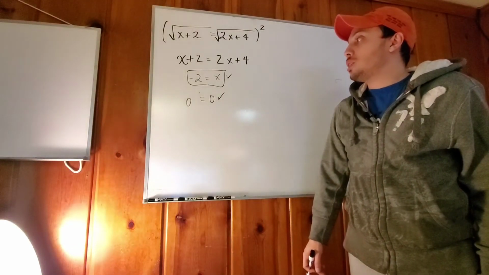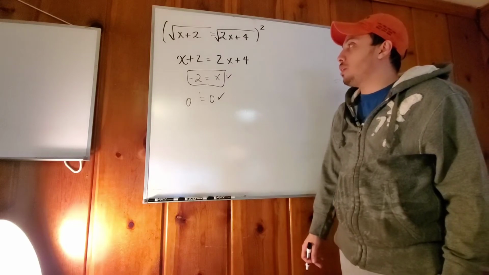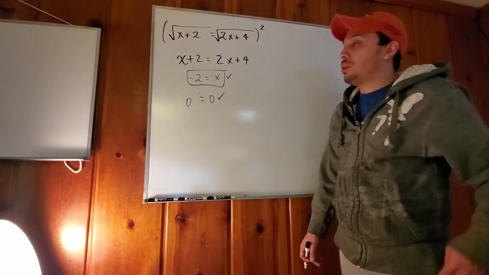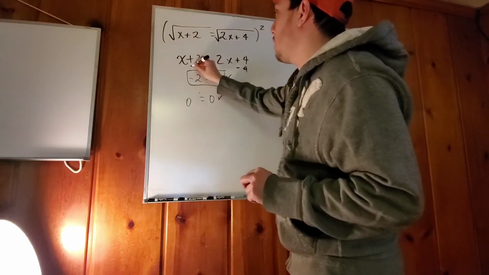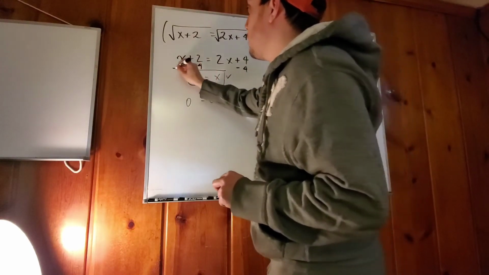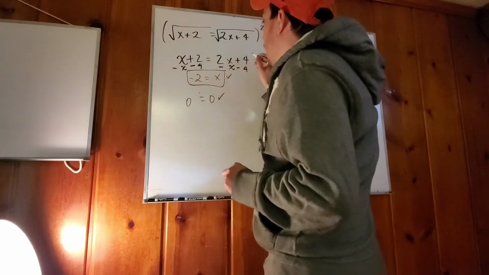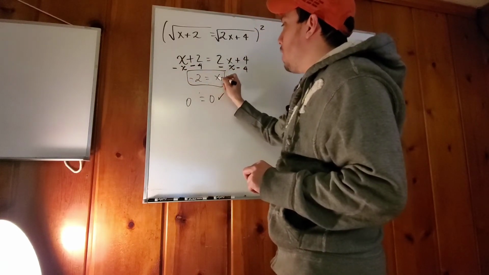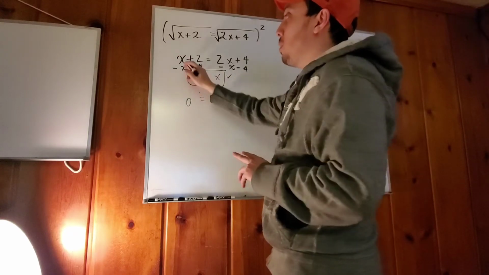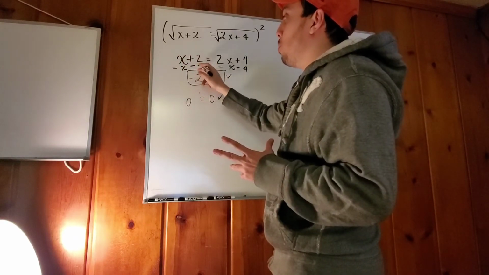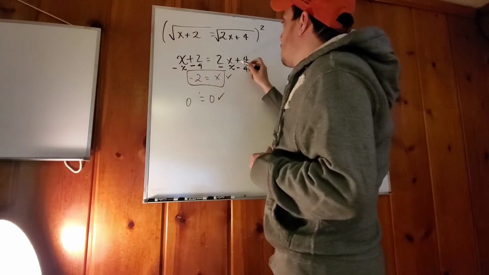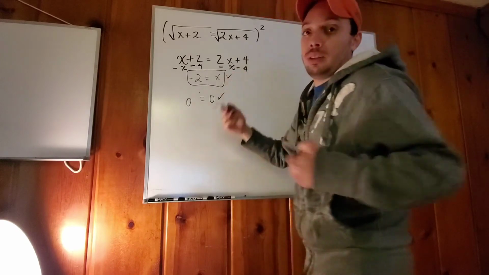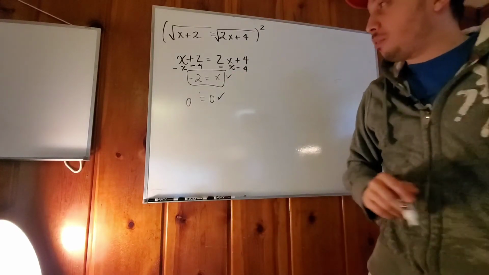Now that I look at it, I barely wrote anything on the board. Let me explain to you really quickly what I did. Anyway, so minus 4 on both sides, and minus x here, and minus x here. And that literally is going to give me negative 2 equals x. Because x minus x is 0. 2 minus 4 is negative 2. 2x minus x is x. 4 minus 4 is 0. That's it.